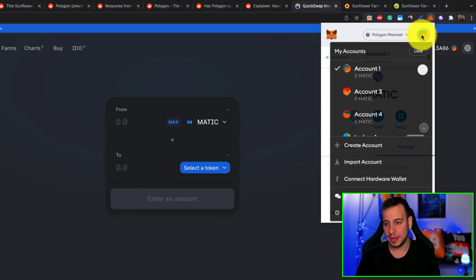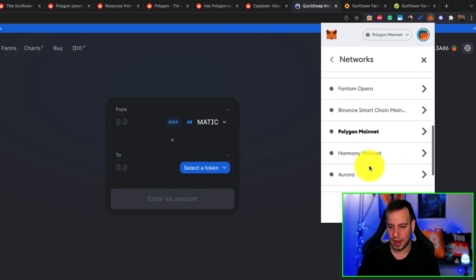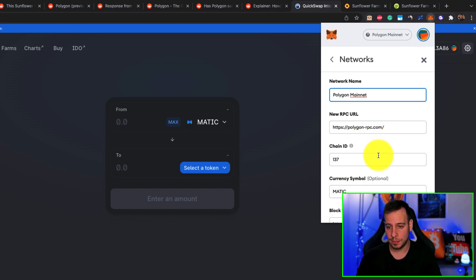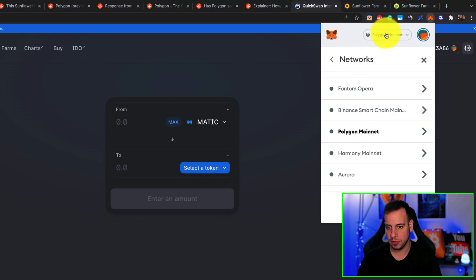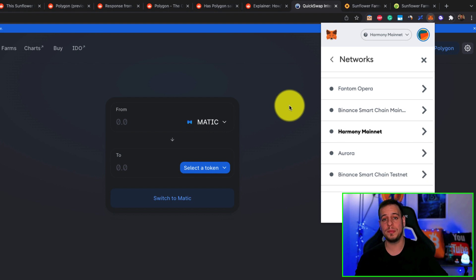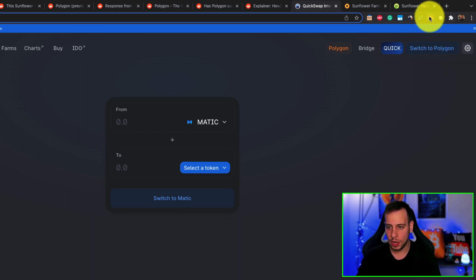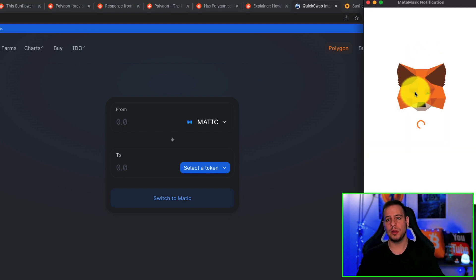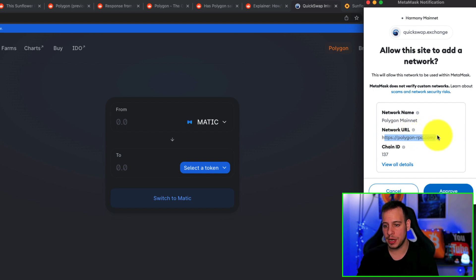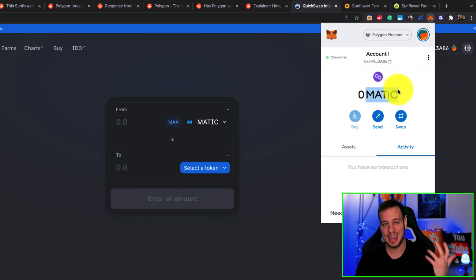To change your RPC node, click on the avatar in MetaMask wallet, then go to Settings. Scroll down until you see Networks and find Polygon — it might be called Matic or Polygon mainnet. Make sure to switch to another network first, then click on Polygon and delete it. The current RPC node is probably being overwhelmed by all the Sunflower Farm transactions. Then go to quickswap.exchange, connect your wallet, click 'Switch to Polygon' at the bottom, and it will automatically add another RPC node — the Polygon RPC. Click approve, switch, and now you're connected to a less loaded RPC node and will be able to send transactions.